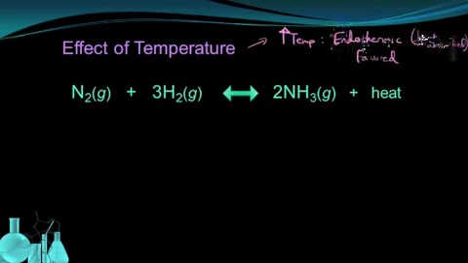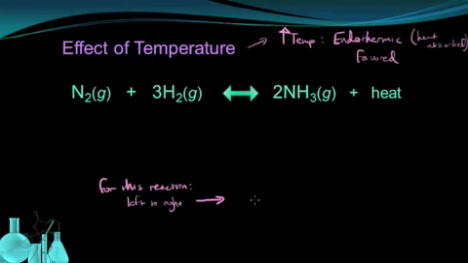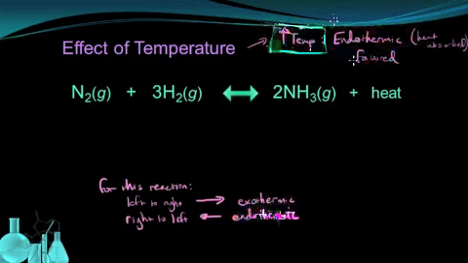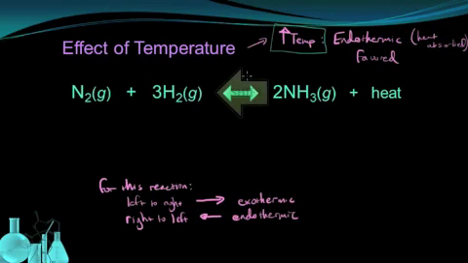Now I said endothermic direction, and that's important because reversible reactions, such as this one, are endothermic in one direction and exothermic in another direction. So for this reaction, if I read it left to right, heat is a product. So reading left to right, the forward reaction is exothermic. If I consider the reverse reaction, so reading right to left, that process is endothermic. So now if we consider this increase in temperature that we said was going to favor the endothermic process, that means we're going to have a shift in the reverse reaction, so equilibrium is going to shift to the left.